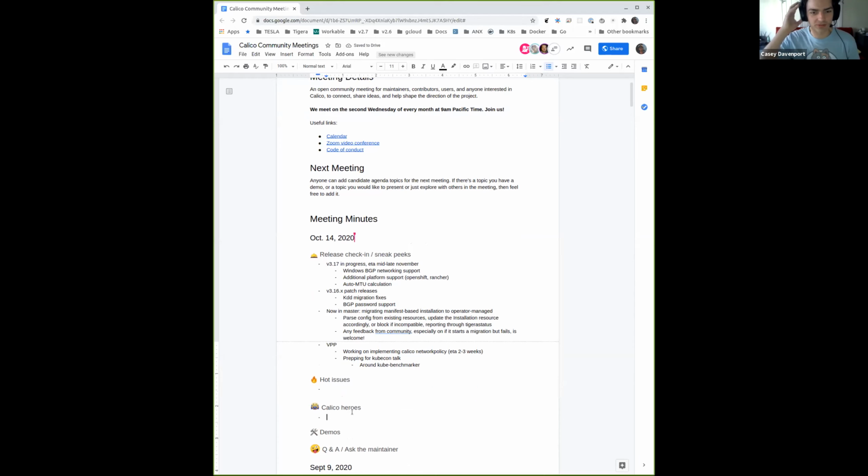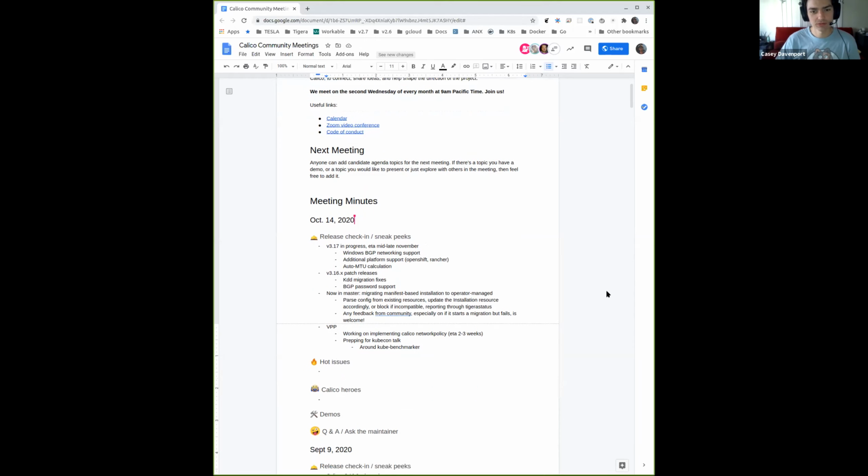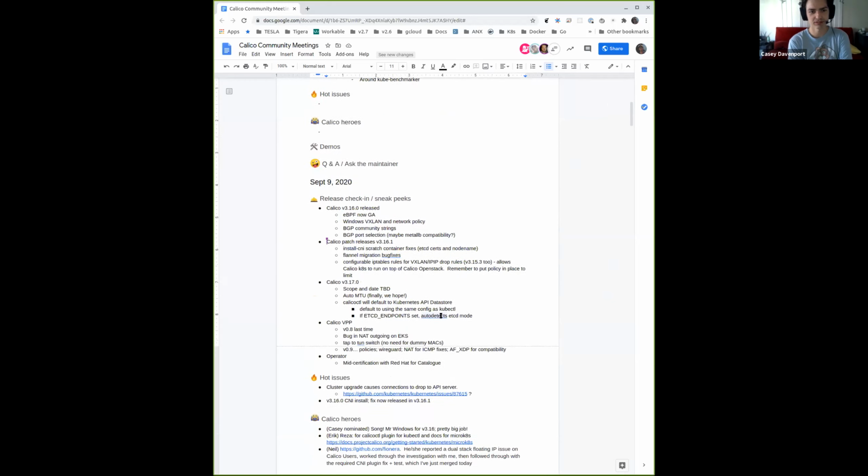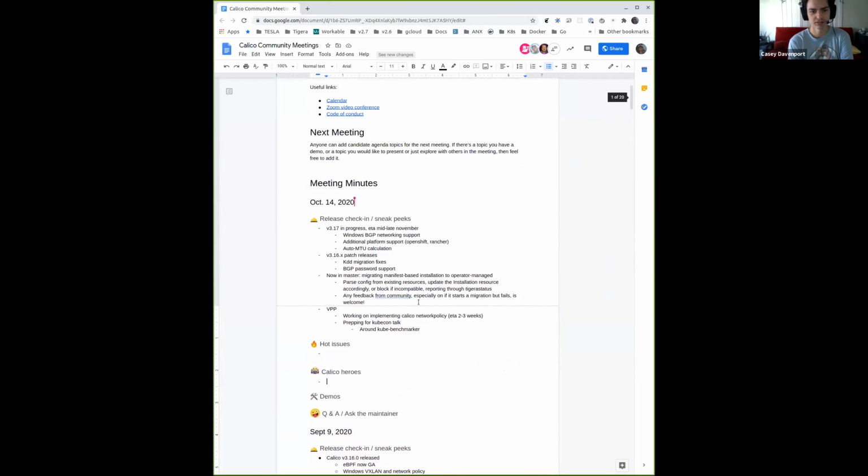A GitHub user, weizhoublue, submitted a PR a little while back after previously raising an issue that he was seeing some weird behavior where Calico was falling over due to a completely malformed IP address showing up in etcd. And so I thought that's pretty weird, and the code should be protecting against that.